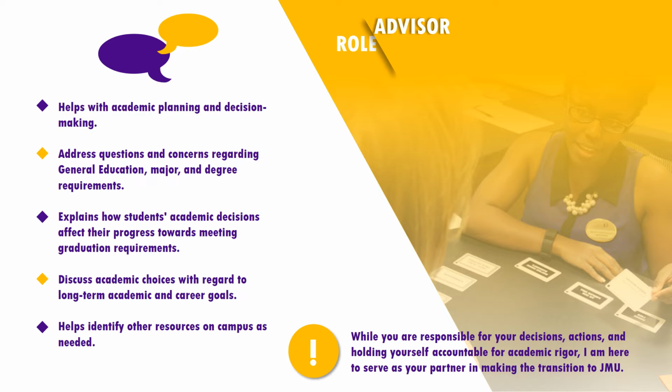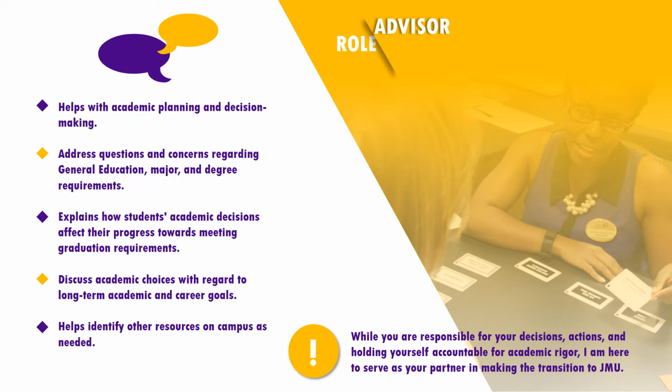Number 2, address concerns regarding general education, major, degree. So we'll be talking again about those in a few minutes. But general education, major, degree requirements are going to be slightly different depending on what major you choose. So not all students will be taking the same exact Gen Ed classes. They'll be required to complete them, but there's obviously a difference between what one student would like to take and what they're required to take for Gen Ed, their major, and their degree.